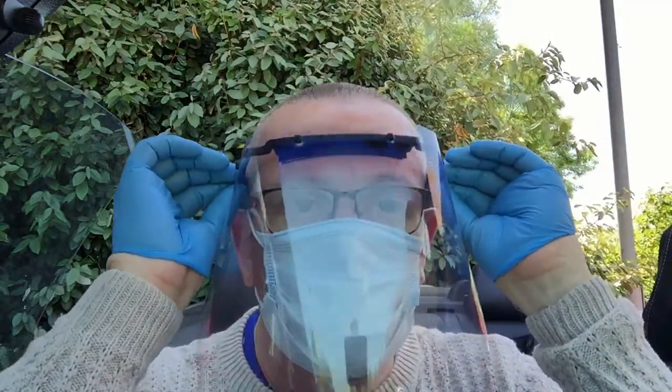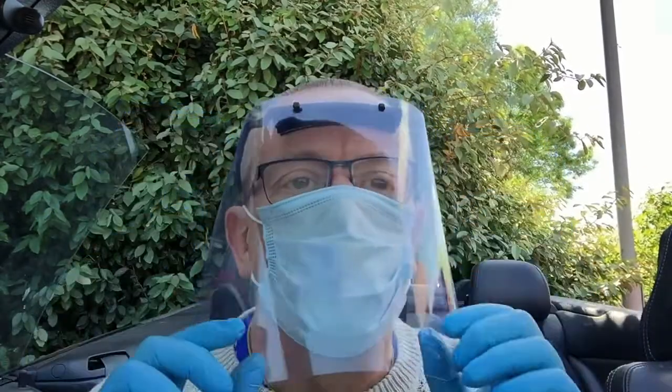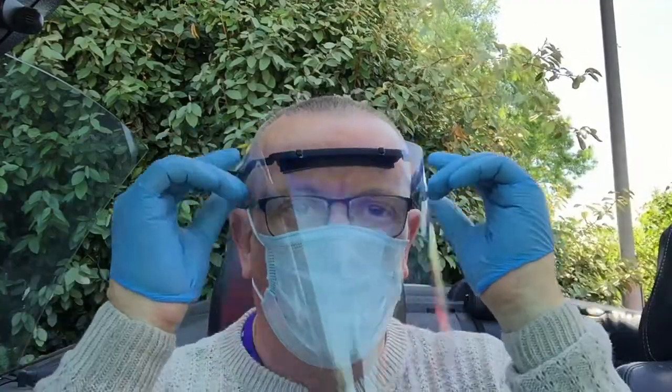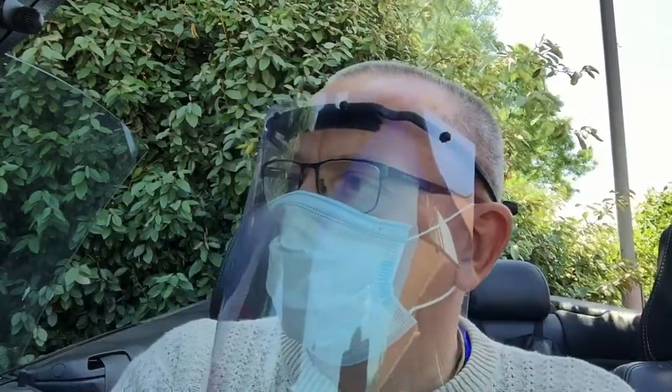Is this. So, this is a face shield, and I'll supply this as well. And this shield will be wiped and cleaned with an antibacterial wipe in between each lesson, so that you know that everything is going to be as safe as it can be for you, so that you can feel comfortable in the car as you're driving along. You're not going to pick up anything from either me or from previous students that have been in. Now the good thing about this is it wraps around, so when you're looking round, there are no gaps, so you can do all your observations and everything will be fine.